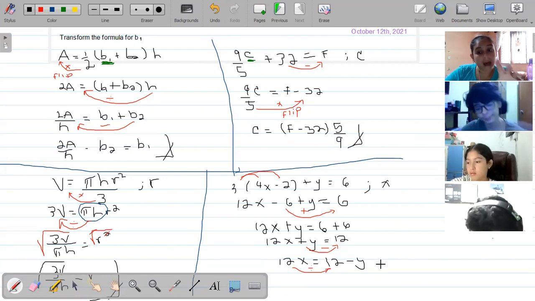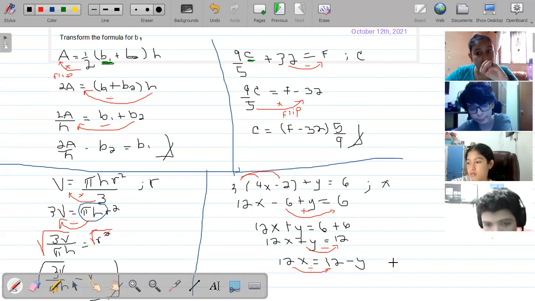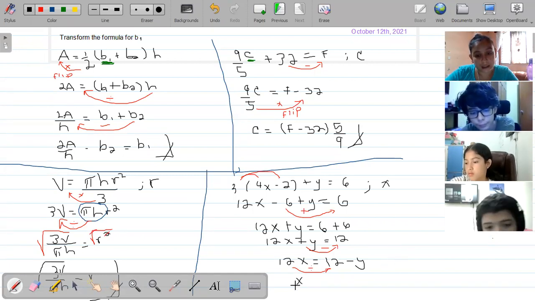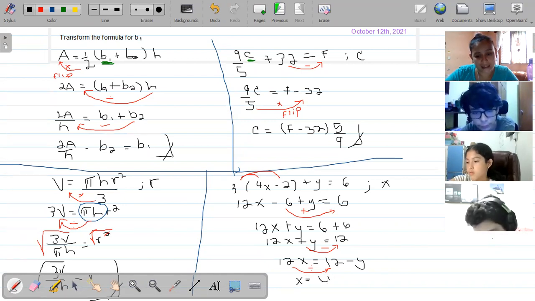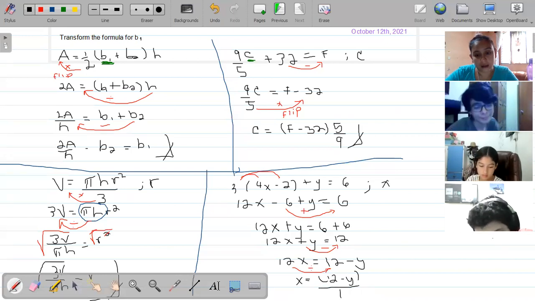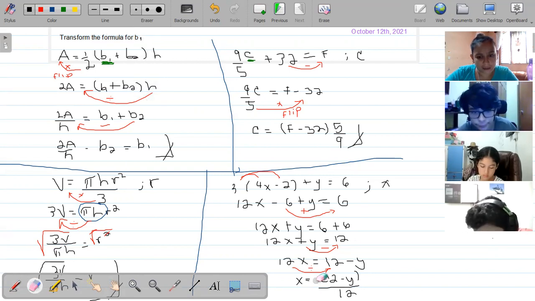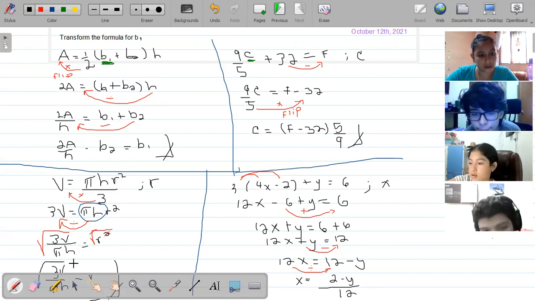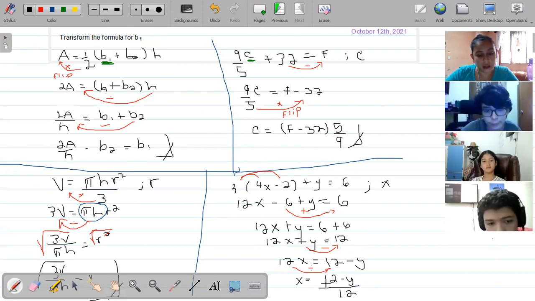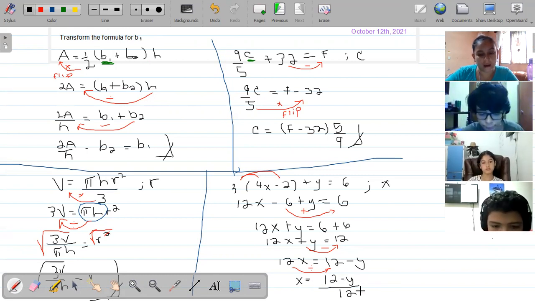Now remember, when I have a whole expression already and I'm moving something to the other side dividing, I need to place everything that I have inside parentheses. And I divide all of that by that 12, okay? Or I can leave it without the parentheses, but I need to remember that everything is going to be affected by the division, okay? Not just one number, not just one thing. It's 12 minus y and everything over 12. And we can leave it in there. We can still simplify that, but I will accept if you leave it like that.